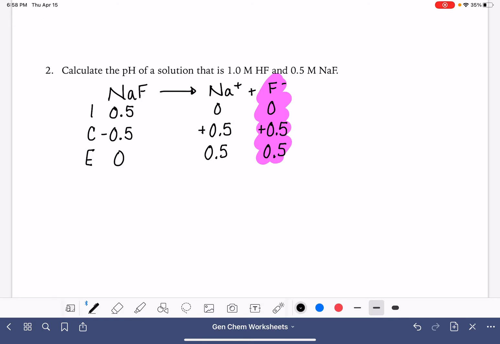So now what we want to do is go back to our pH calculation. And our pH calculation is based on our HF, the acid. So what we need to do is make another ICE table. We're going to rewrite this equation for the HF reacting with water as an acid. And in this ICE table that we're making, our initial amount of HF is 1 molar.